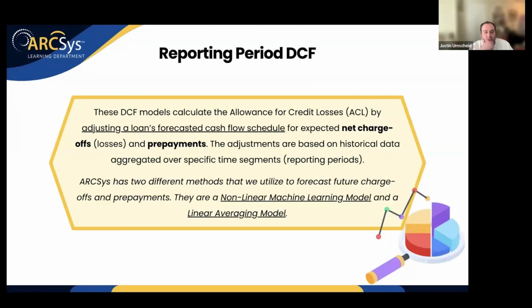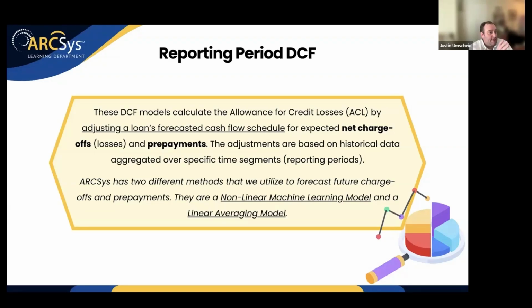Reporting period models, what we do is we look at, again, that month to month activity through time. So very similar to what we used to do pre-CECL in the incurred loss model, right? We'd have our look back window of monthly losses. We'd have come up with our annualized loss rate, and we'd apply that for the allowance calculation. Under CECL, you're still looking at a period of time for charge-offs, but now you're also looking at a period of time that is representative of risk for prepayments. So you've now built in one other new assumption based off of where we were prior to CECL. And again, this data is then used to build our future expectations.